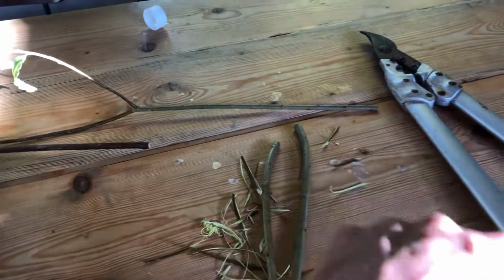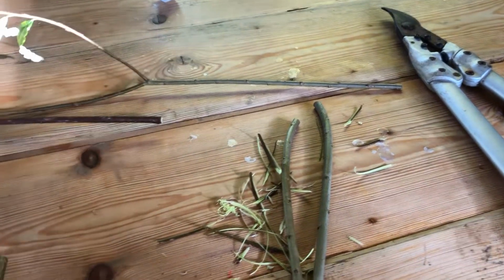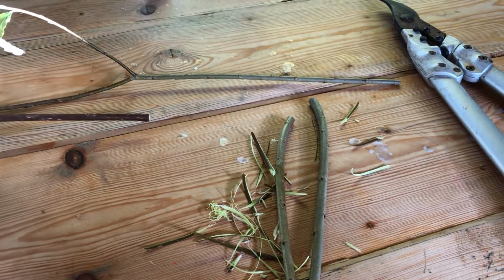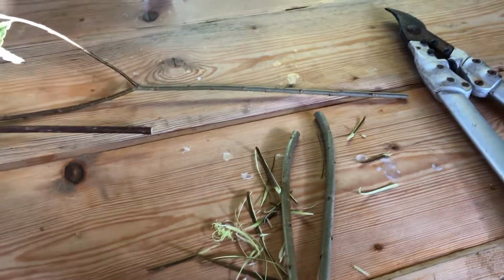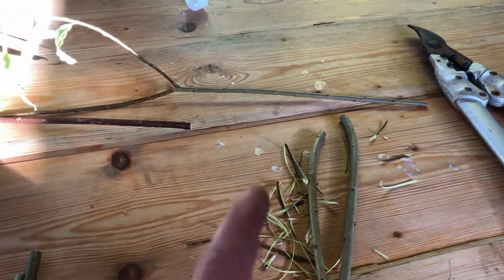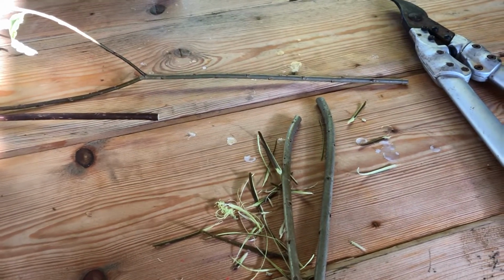Anyway, so you get some loppers, chop a bit of stick off, pick some straight bits, make sure you have a look, you don't use something like, what's a good example of a poisonous thing which you might use by accident? Rhododendron, I think that's poisonous, don't use that. This is Willow, that's probably fine. Hazel, that's nice and straight and probably not poisonous, so you could use that as well.